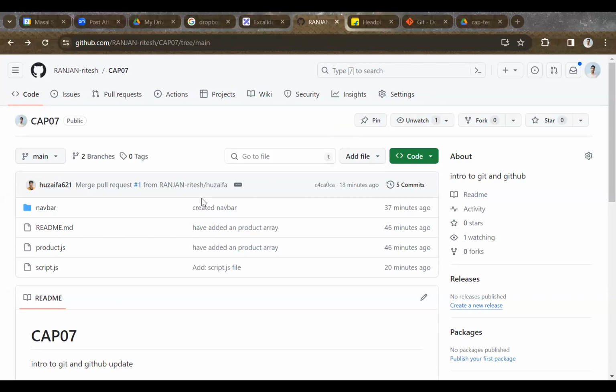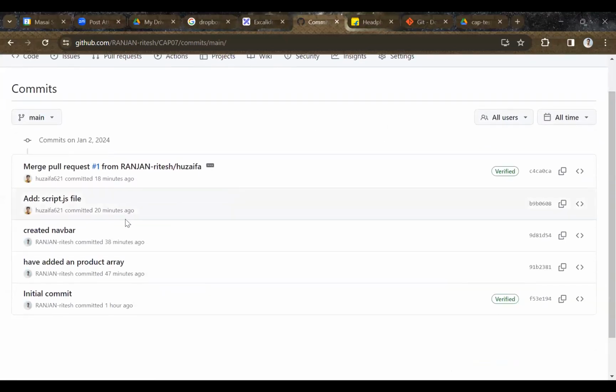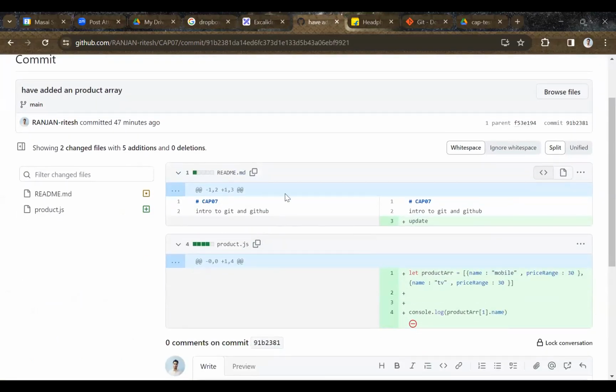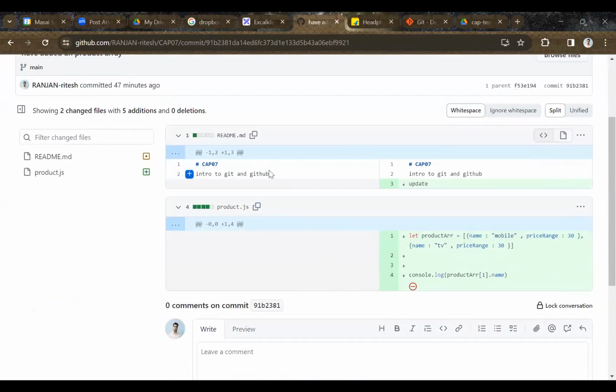All right. Now let's say if I want to check what commits have been done, that version control thing. So you can visit your initial codes, right? So इसी वजह से we add these commits so that we know कि what changes we have made, right? So let's say I'm clicking on this one, I'll be able to access that file at that phase. So it's gonna show me कि what that original file looked like and finally what changes I made to that file. ठीक, so initially I had no product.js file, I added one product.js file.